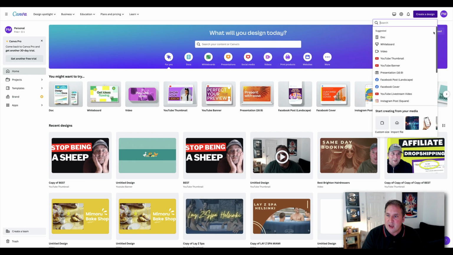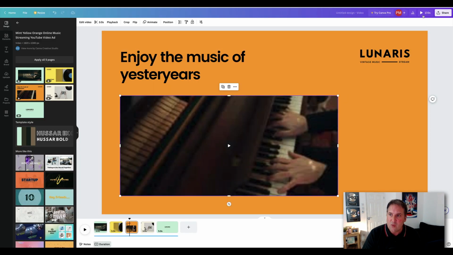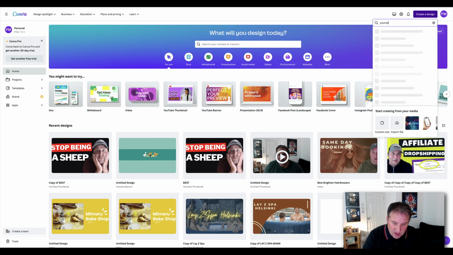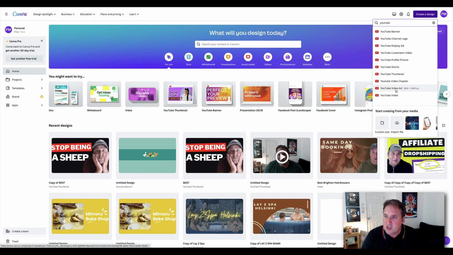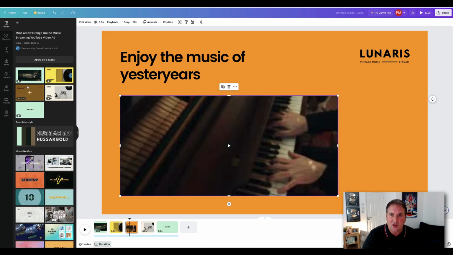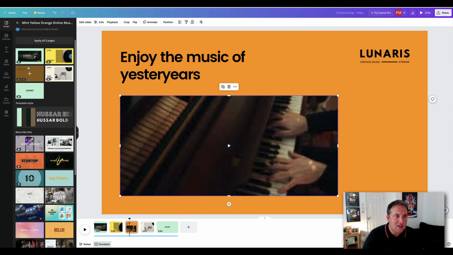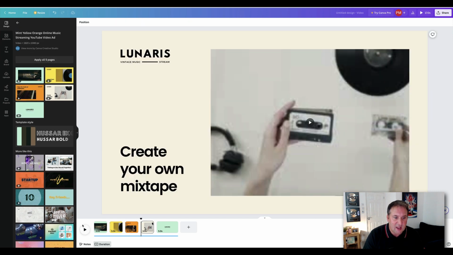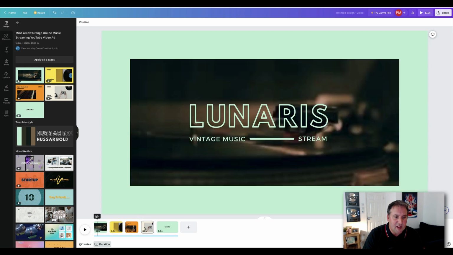And if you want to use Canva, you basically come over here, you create a design, and then the one I like to use, if you just type in YouTube, I'll show you this quickly, because then you'll be able to see. You go to YouTube video ad, it'll bring up all these sets on the right hand side, right? And you just click any one of these, and then you see here, it says apply 5 pages, which I've done here. You can actually see it's created a video for you.